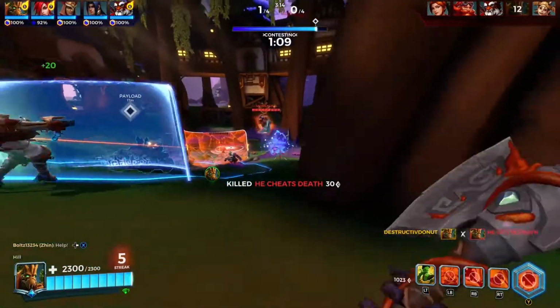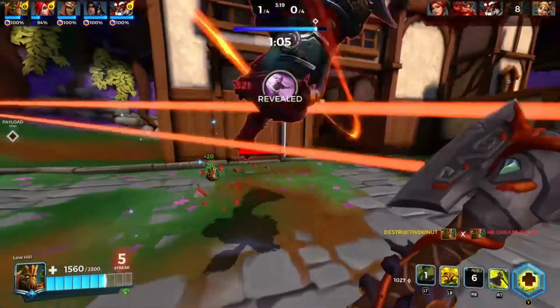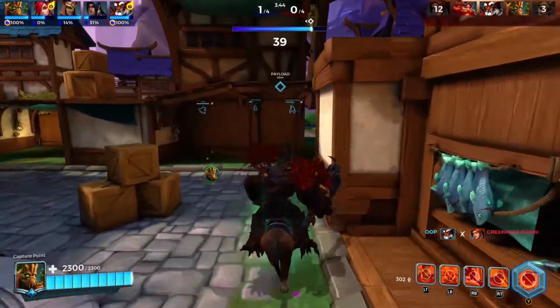Maybe we can get him. Sweet. Get away from this Tiberius. Dip back. Hopefully he doesn't... Oh, he really wants me. Specifically me, for some reason. I don't know why. Oh, Ash just popped her ult there.